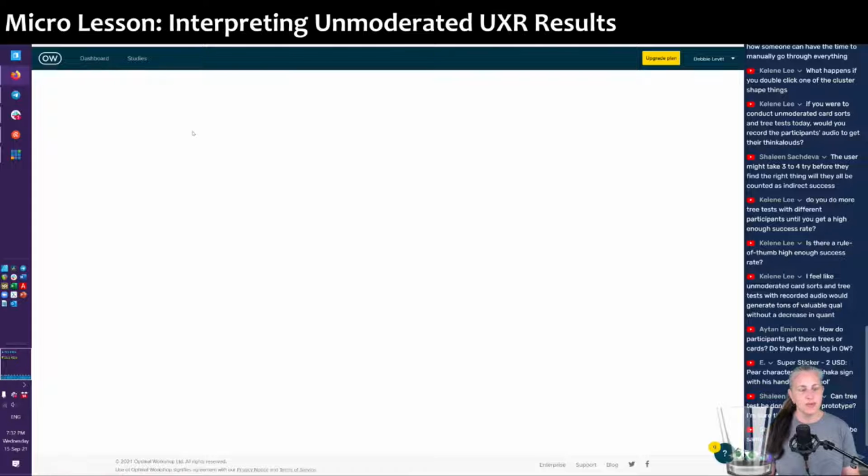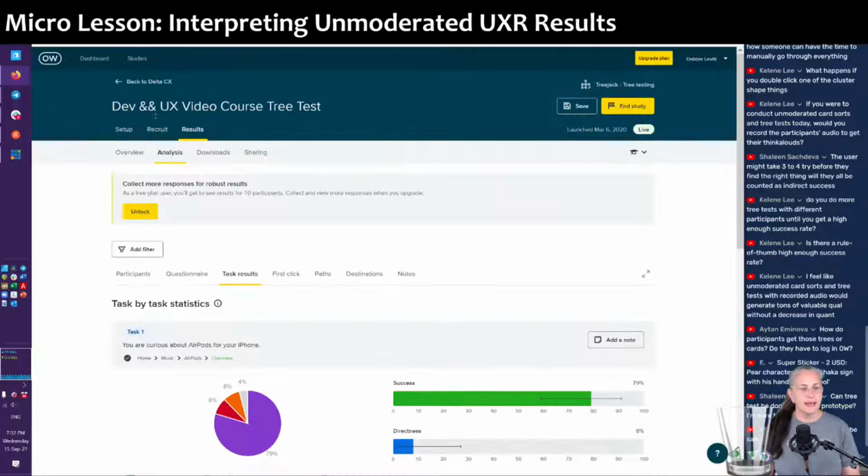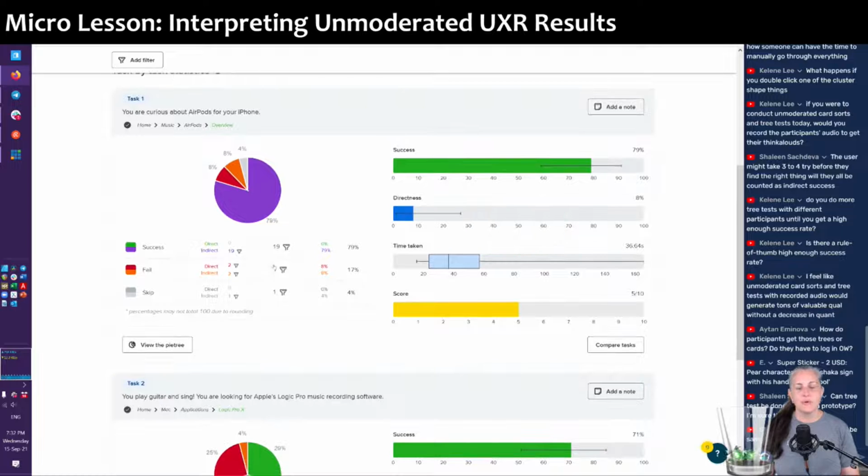So going back to our results, and I've clicked the wrong thing already, and my tree test is not loading again. Okay, here we go. So take a look at how people did. Nobody went directly to the right answer. 19 people went the wrong way, and then eventually came back to what we said was the right answer, which at the time was the only place on the Apple website that talked about AirPods. One person just gave up. One person poked around and gave up. 2 people went straight to the wrong answer. 2 people went in a roundabout way to the wrong answer.